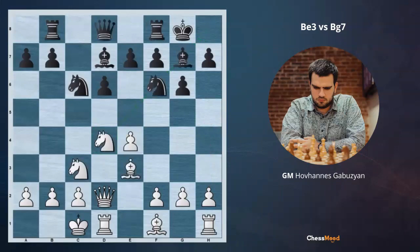White needs to put the pawn on f3, and as you will see in a lot of Dragon games, this is one of the main structural ideas. We are preventing all kinds of knight g4 moves. Also, the pawn on f3 is keeping e4 protected in different variations. Only after playing f3, white is able to create an attack with h4 and g4 moves.